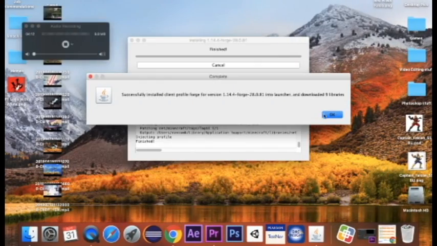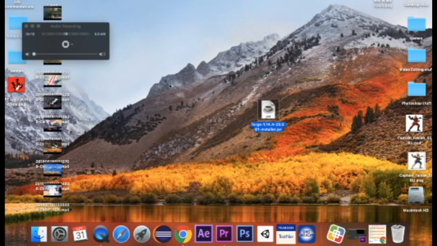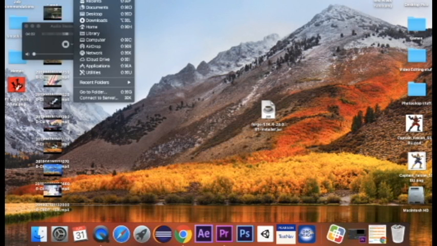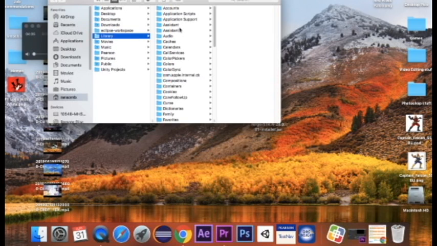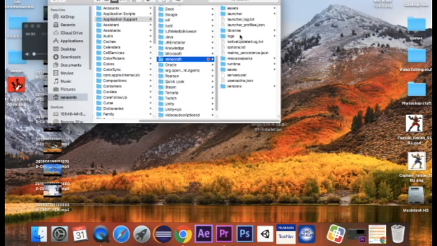So once you have mods, it'll be different for Mac and stuff, how you do this. But what you'll do if you have a Mac is you go to Go, and you have to hold the Option key. And you'll see the Library button appear, and you go to Application Support, Minecraft, and there's your Minecraft folder. And now what you should have is a mods folder, and I did it a different way.